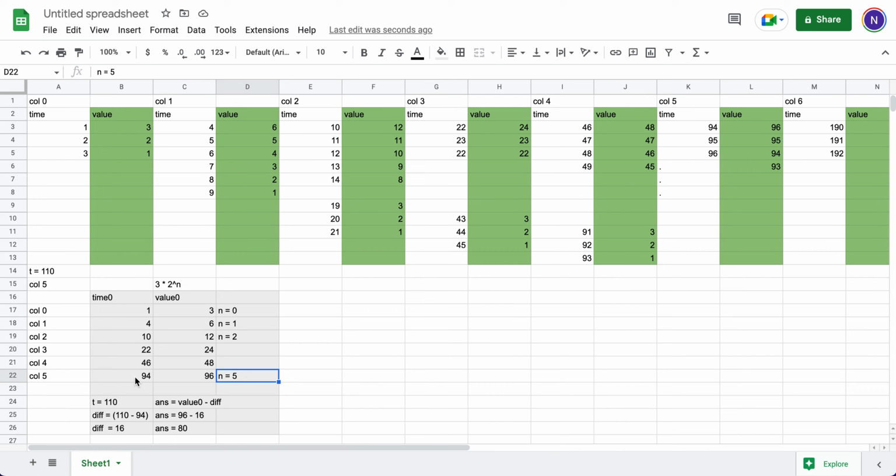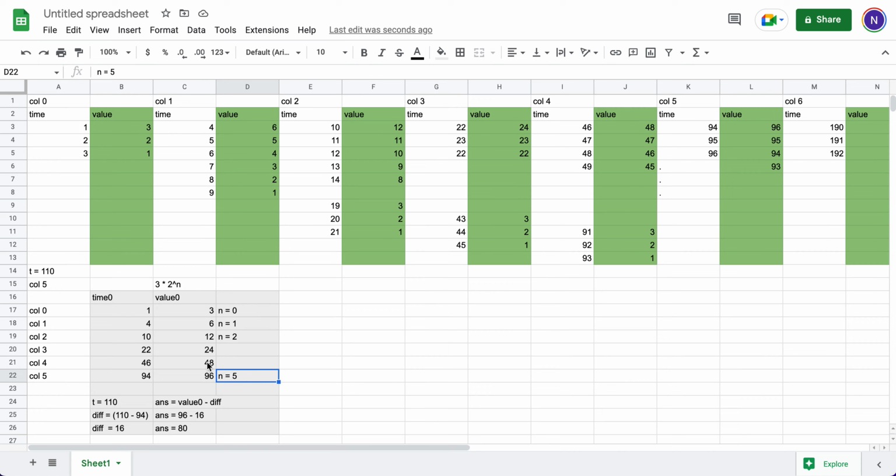We have also kept track of our time knot, so we can find the difference between our time and our time knot, which is 16. We can then find the value knot using our counter, because we stored that n is equal to 5. What is 2 to the 5th?